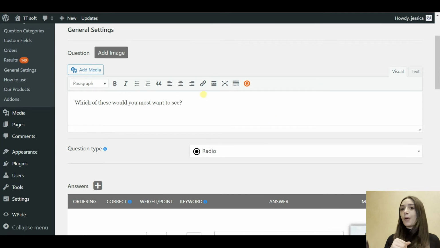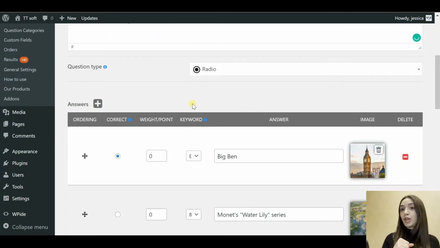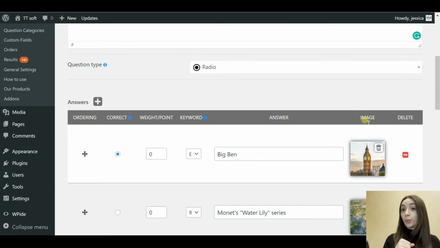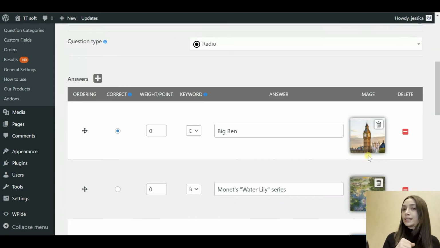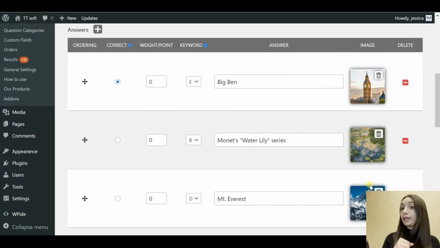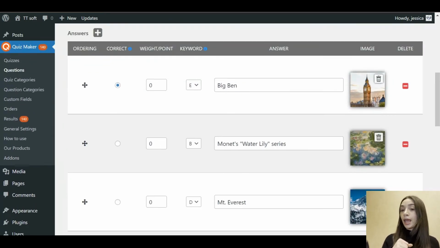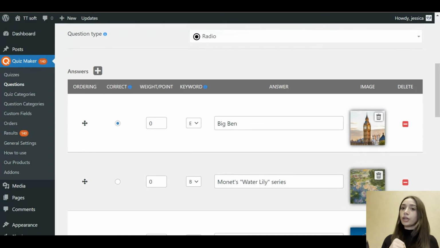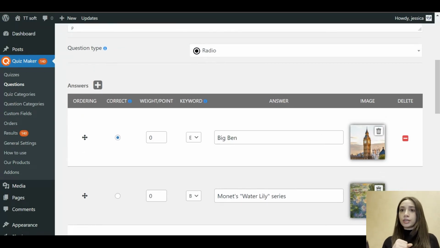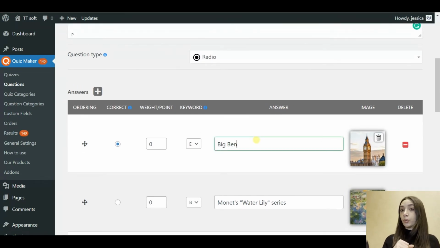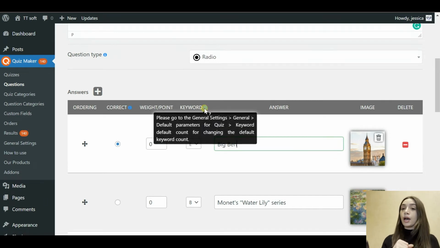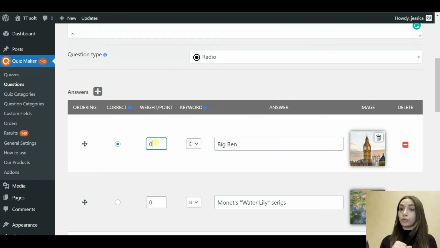After comes our BuzzFeed type quizzes. These are the most fun types. So in the questions part, we are going also to insert some images to our questions to make the experience more fun and more vivid. And here I would like to mention that of course you can choose keywords, which I'm going to do, because by keywords it is easier to calculate and to give accurate results.